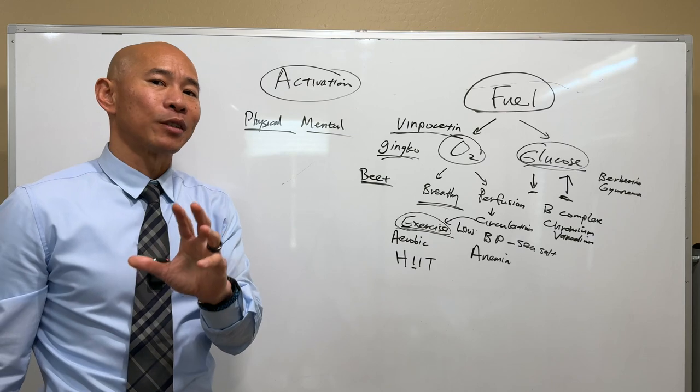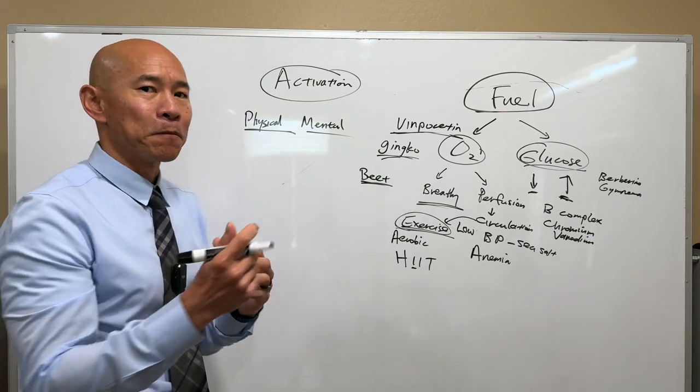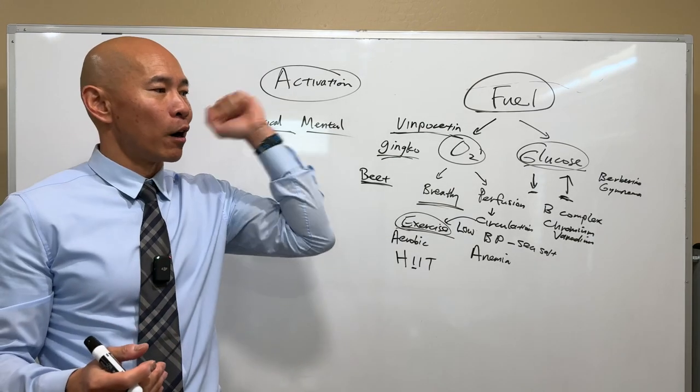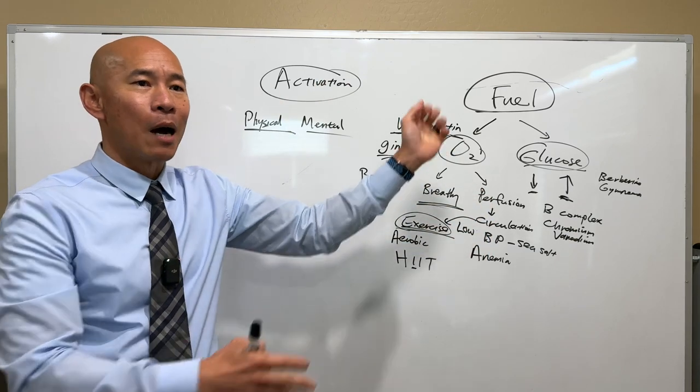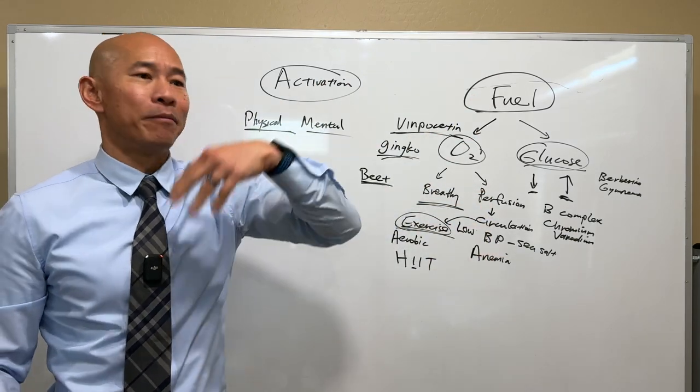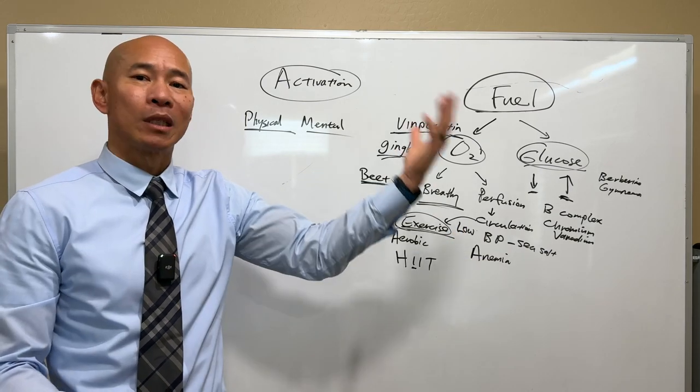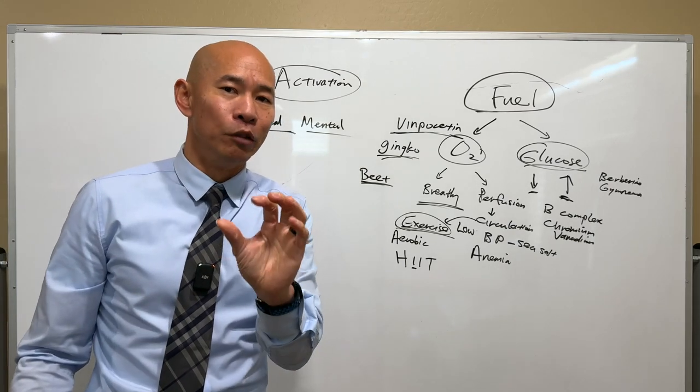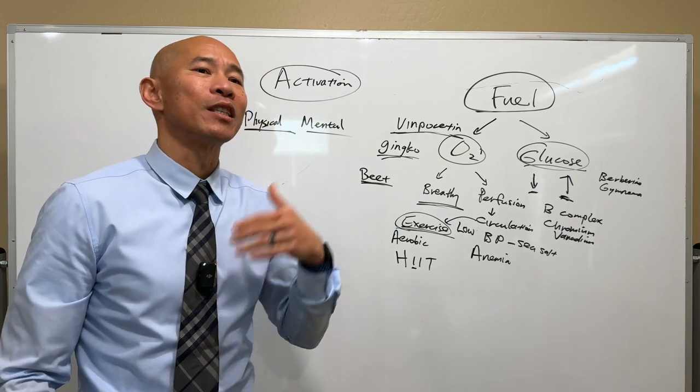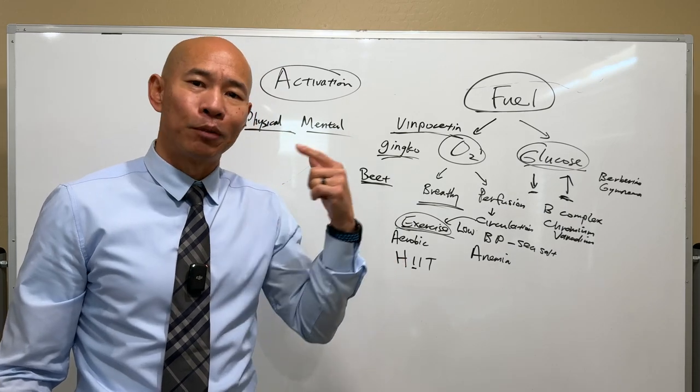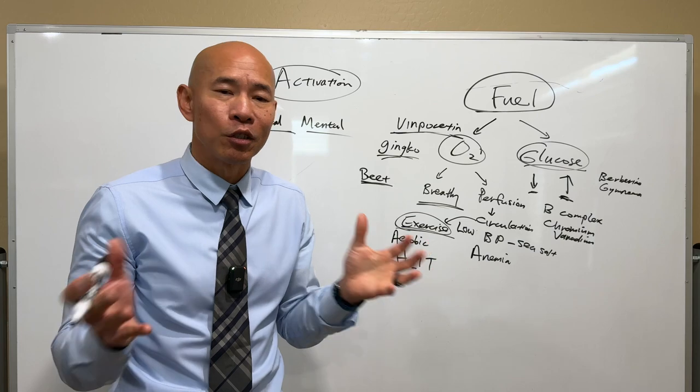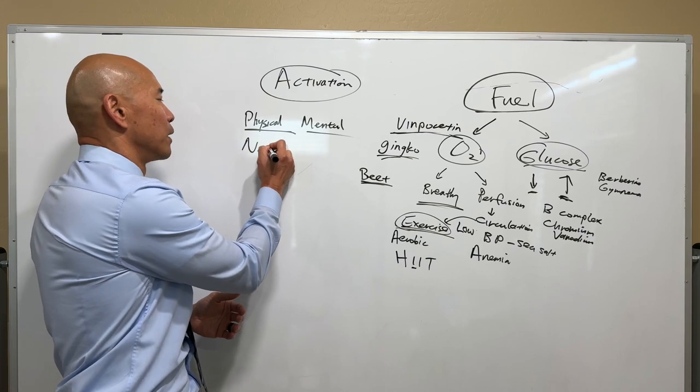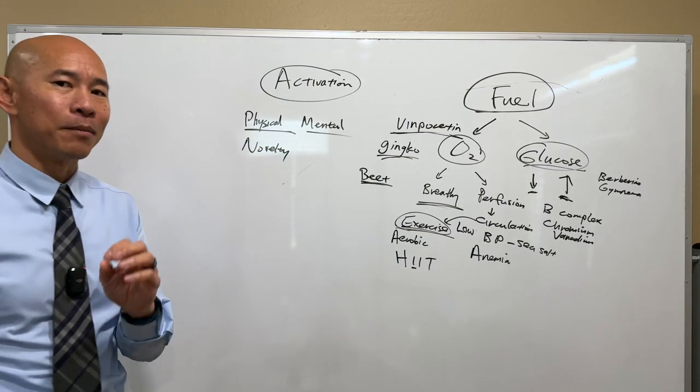And the physical exercise you want to focus on is preferably things that requires complex movement. Okay, so what's complex movement? If I just move my arm this way, that's one plane. Complex movement will be things like, you know, when I'm moving in a figure eight, then that's multi-plane, right? So complex movement tend to be better for brain function and novel movements, something that's new for you. If you just do the same routine all the time, your brain gets used to it. It ceases to be challenged. You're not going to build new pathways. So neuroplasticity depends on novelty. Novelty is one of the factors to stimulate neuroplasticity.